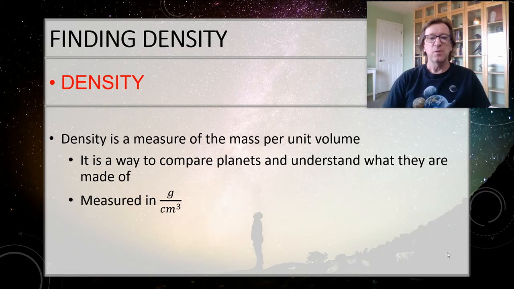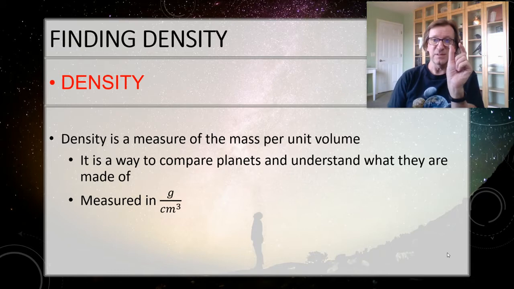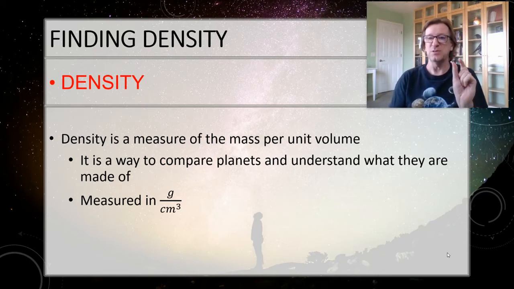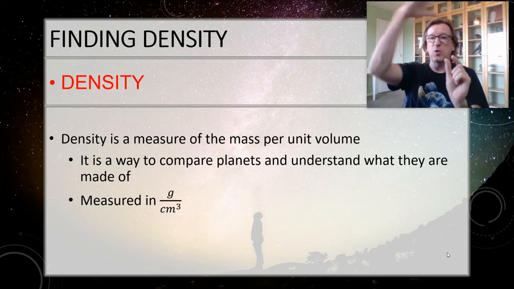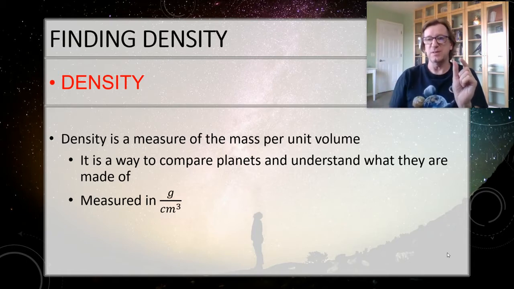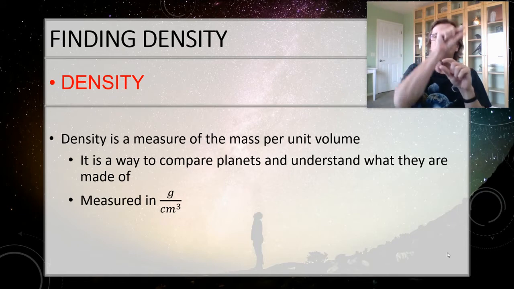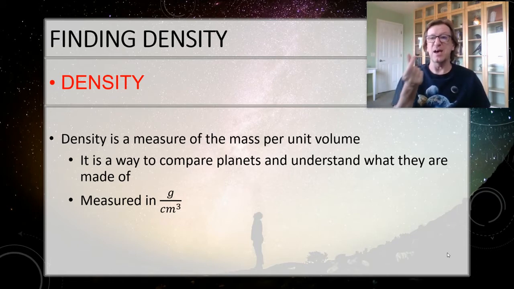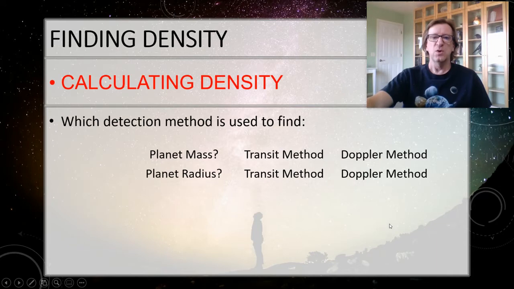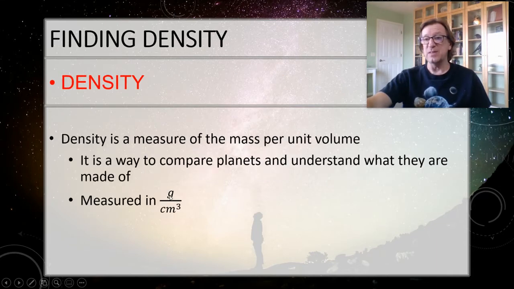All right. So the units of density are grams per cubic centimeter. And think about it, that makes sense. It's just exactly what it says. I've got a cubic centimeter of the material. How much mass is in there? How many grams are in that 1 cubic centimeter of material? And then, if I've got a planet and a whole bunch of those cubes, it still works out to be the same number. If I take any one cube, this 1 cubic centimeter, it's going to have that many grams. Okay. Well, since we need to find the grams, we need to find the mass. And if we're going to find the volume, then we're going to need to find the radius. And you may remember this from high school, but you can find the volume of a sphere if you know the radius.